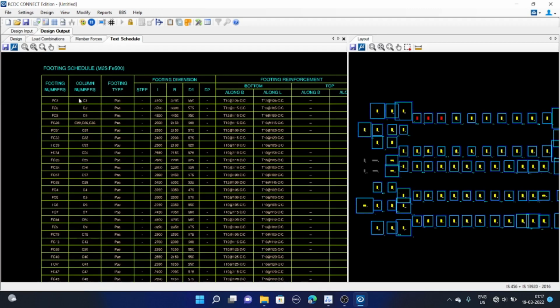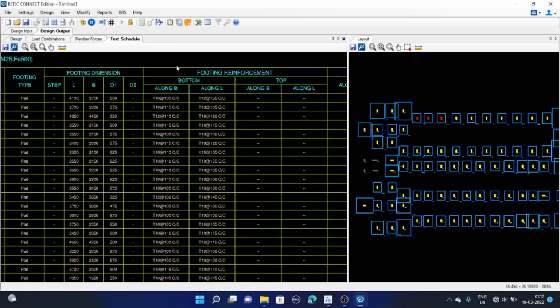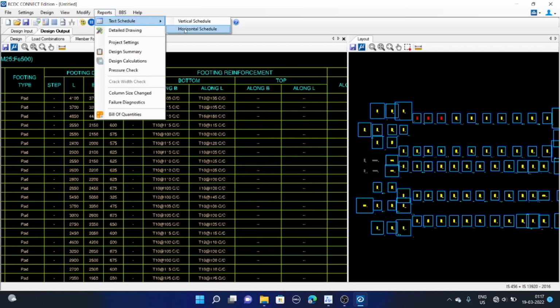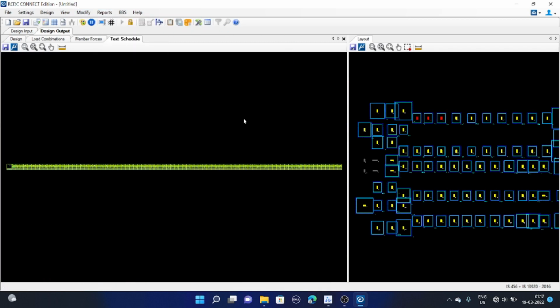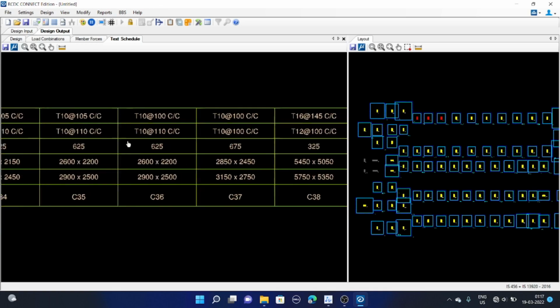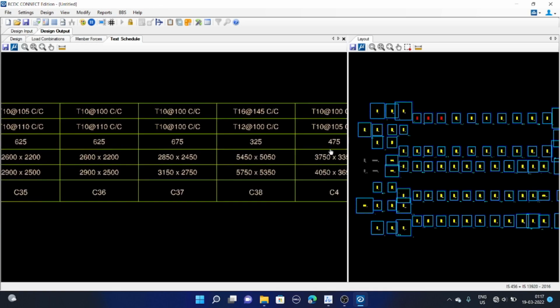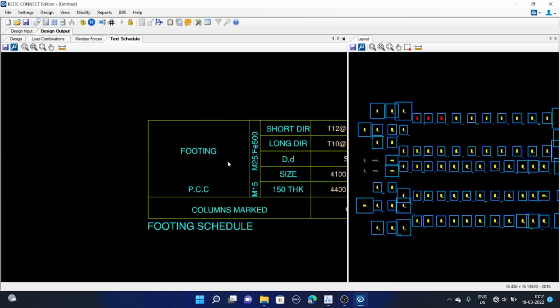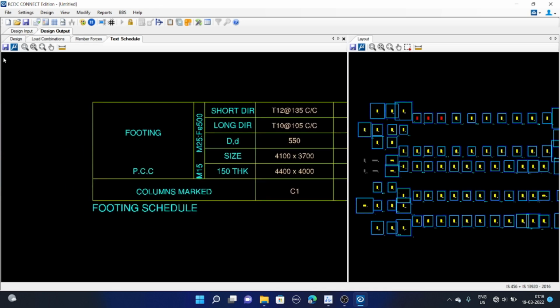As you can see, it will show in the vertical format, and the next is the horizontal format. You can see the schedule of footing. You can save this file also.